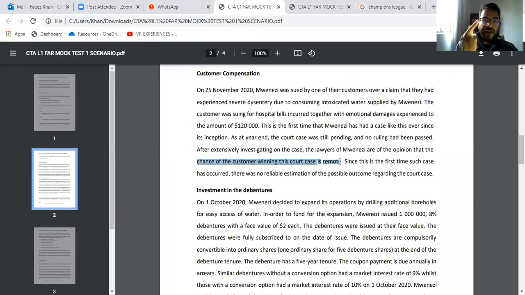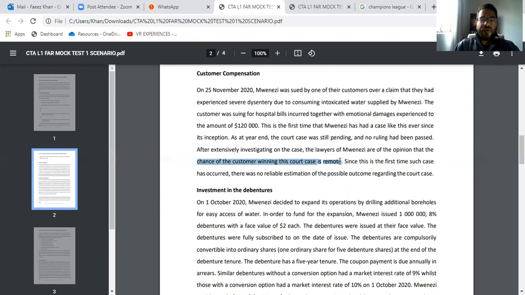A liability, you know the exact amount and you know exactly when you should be paying it. So for example, Pick n Pay buys from Coca-Cola. Pick n Pay knows exactly how much they owe Coca-Cola and when they're supposed to be paying it, because they are agreed upon terms. But with a provision, we're not certain of the exact amount. We're still waiting on the ruling, right? And we don't know when the ruling will happen, so we also don't know when exactly we'll be paying it. So if the lawyers were of the opinion that we most likely will be making a payment, then we would recognize something on the balance sheet as a provision, not as a liability. A liability and a provision are both recognized, but it's very important to distinguish between them, because when a user of financial statements looks at the balance sheet and sees a provision, they know, okay, this is an estimate of what will have to be paid. This is not the exact amount. But in this scenario, we must still read the last sentence, we'll come there now. So far they said it is remote.